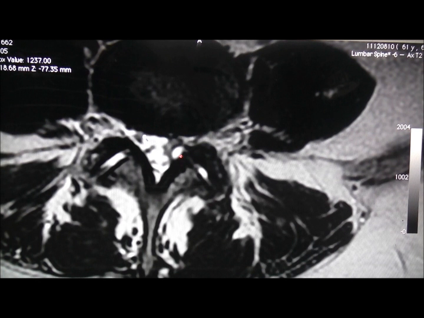On the right side here, you'll see this little grey blob, which is the S1 nerve root, and you'll see equally the S1 nerve root here. But in this view, you can see this little bubble-like cyst is squashing into the posterior part of the root, causing some nerve root compression, and hence this is the problem. It's a bit swollen, isn't it, that S1? Yeah, a bit swollen due to the irritation and rubbing on that.